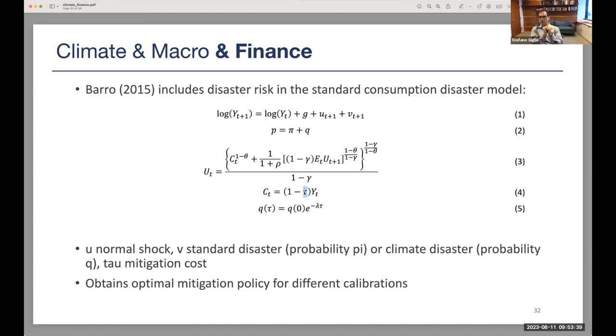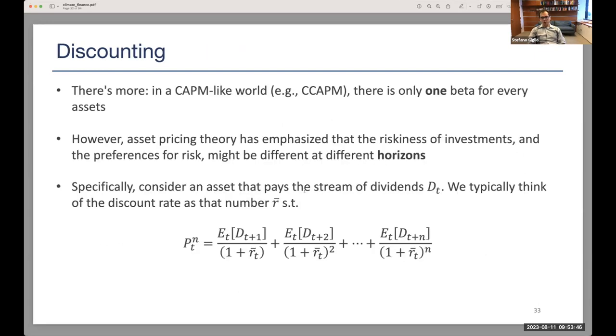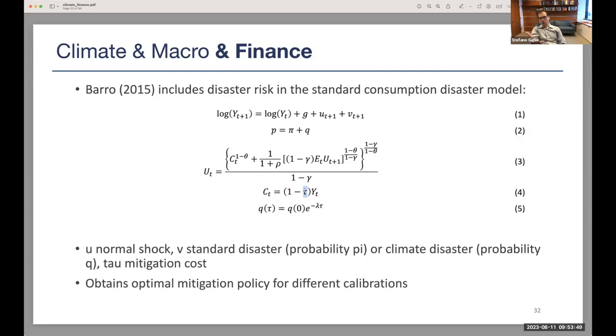Question on this? Okay. So this is kind of the finance aspect of this world. And there's been many models based on this. I'm not gonna go into the details of many models, but basically, there's been the macro climate view of Nordhaus, there's been the finance view of Nordhaus, and there's been a process of integration of these two over the last decades, okay? So there's many people that are working on the interaction of the two. They're trying to incorporate insights from the finance literature into these climate models, okay?